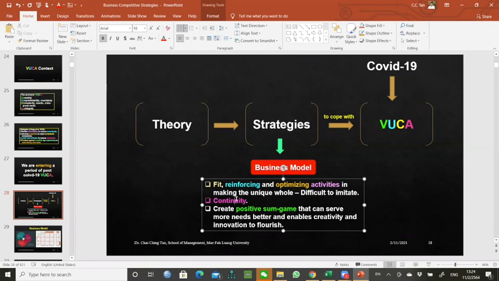So your business model, your business strategies should be able to make your suppliers win together with you. You're not supposed to make the suppliers lose, right? I mean, bargaining power of supplier, we do not look at it as a negative thing. If you look at it as a negative thing, that means, how do I make the bargaining power of the suppliers come down, so that I can get a cheaper price, and that is win-lose. Okay, that is a negative sum game.